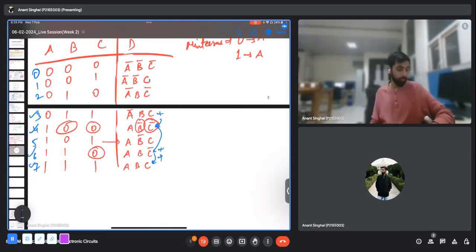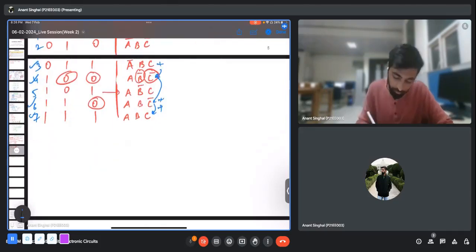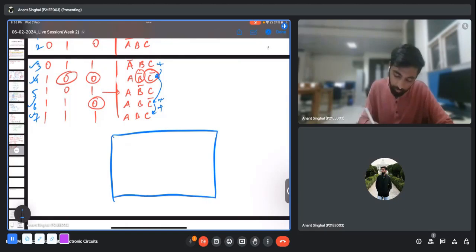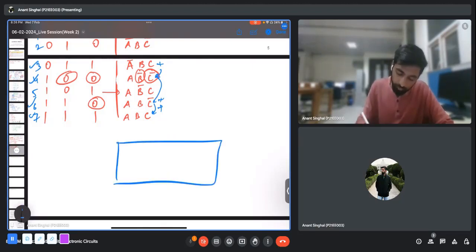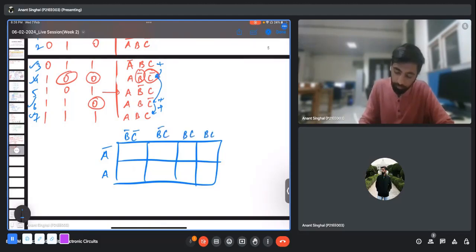But what we prefer is to minimize the expression. So if I try to minimize the expression using the K-map, we already know what a K-map is from the lectures. So since this is 3 variables, that will be 2 cross 4, that will be 8 possible values. So it will be A complement, A, then using the gray code notation we can write the same. The numbering is something like this: 0, 1, 2, 3, and 4, 5, 6, 7.